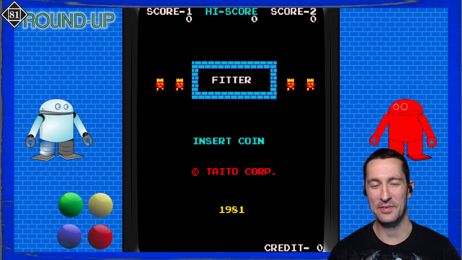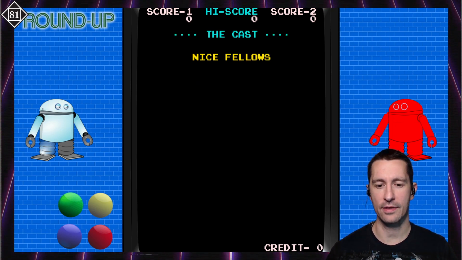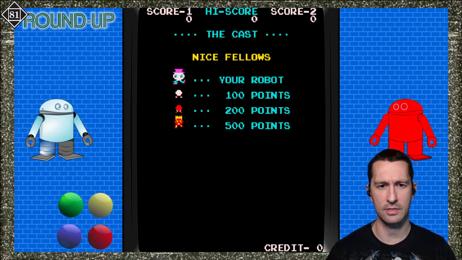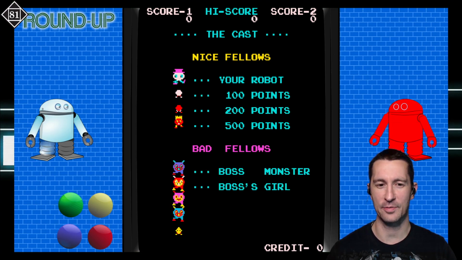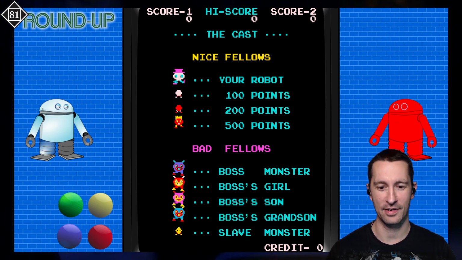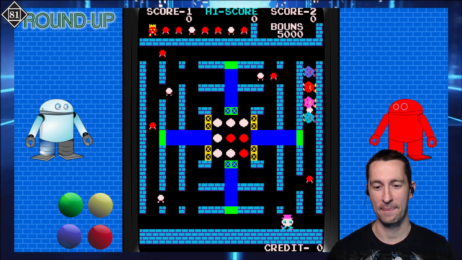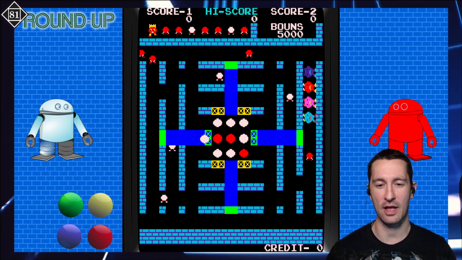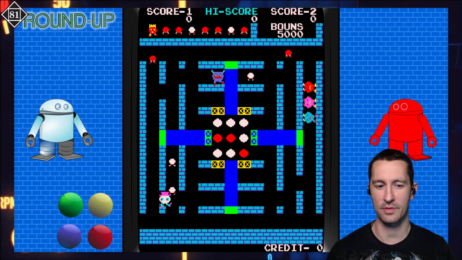I have some funny artwork around the outside. Not familiar with this one. I was familiar with Lock and Chase, another top-down maze game, but Fitter, not so much. Let's see what the attract mode has. It's doing the same thing as Pac-Man, showing the enemies. Here's your robot, and then, oh yeah, the bad fellows with nicknames on the side of them. He looks a lot like Lupin from Lock and Chase. Kind of close. I wonder if this is taking from Lock and Chase more than Pac-Man.